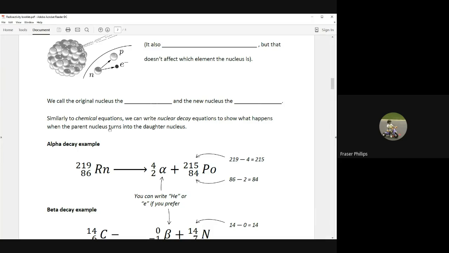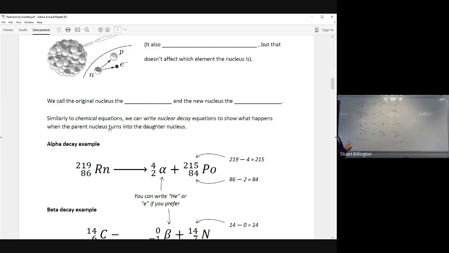Sir, could you go over it again? I'm a little bit confused of what to do. Yeah, so let's pick this one. Radon is an element on the periodic table, and it has got 88 protons. And it's also got a load of neutrons, so that altogether it's got 226 protons and neutrons. We could work out the number of neutrons by subtracting the 88 from the 226. It's about to lose a piece of itself.